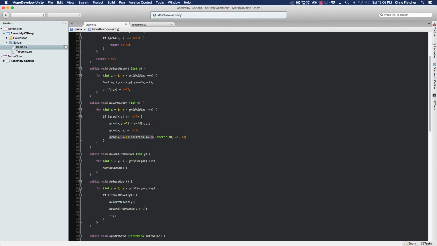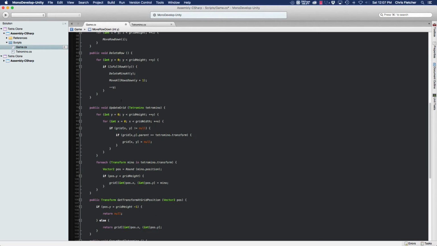And then we're going to update the actual position of our transform to reflect its new position after it's been moved down one row. And all of this, of course, will happen instantaneously to the player, because they'll just see the rows going down after the for loop runs, because the for loop runs in the same frame. So it's going to move all these pieces down at once. Okay.